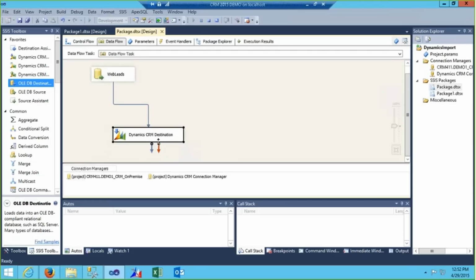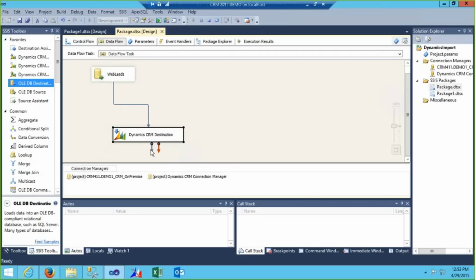But coming off of the lead destination, for any insert, I can redirect that row to a table locally, and that becomes my source for my record. So what I would probably do is pull a list of all the accounts that I have in CRM to start with, pull that locally, and then in my import, I would import a record and say, first off, here's my account record. When I insert that, CRM will tell you what the GUID that was assigned to it, and that will come back in through the adapter, and you can save that GUID locally.